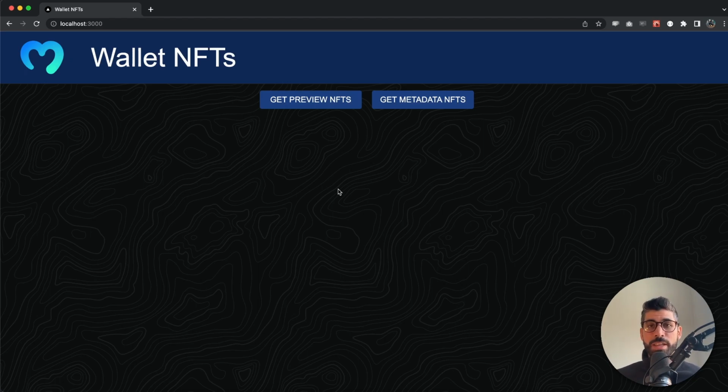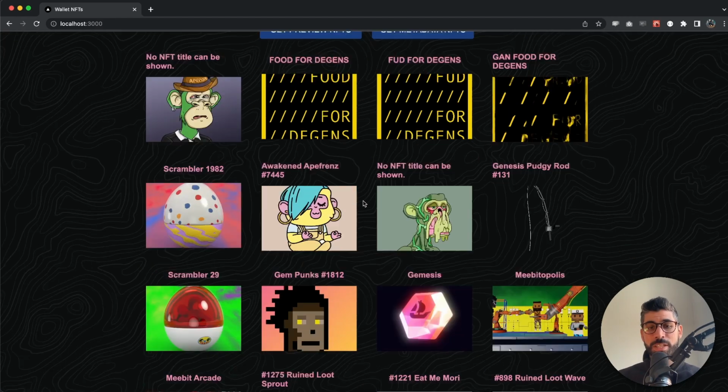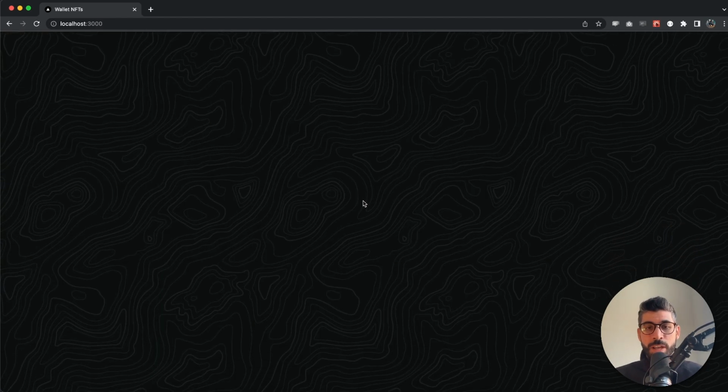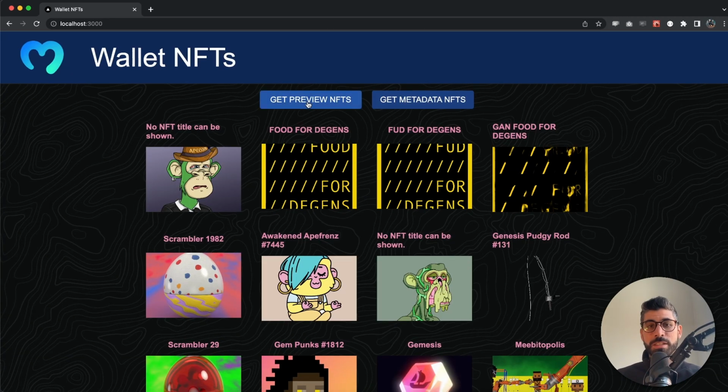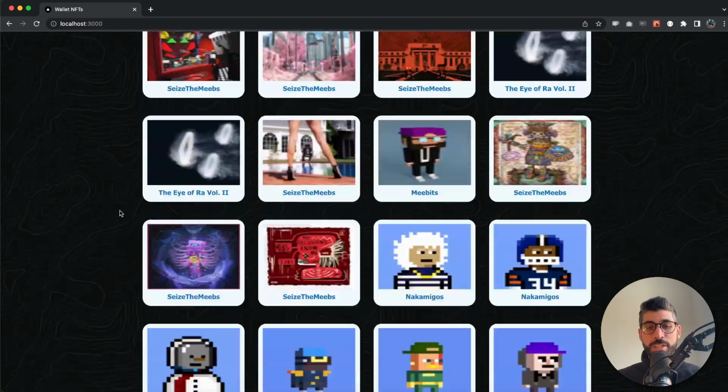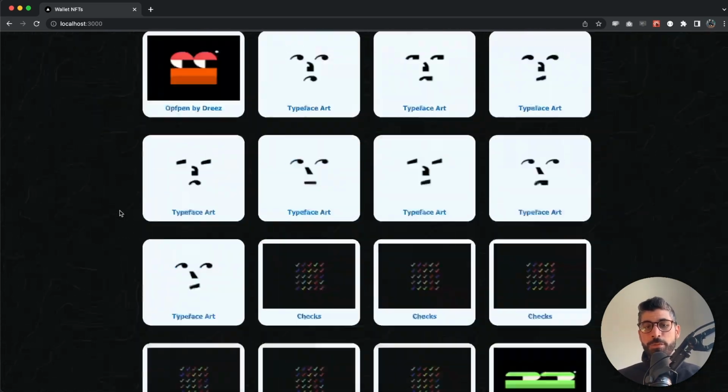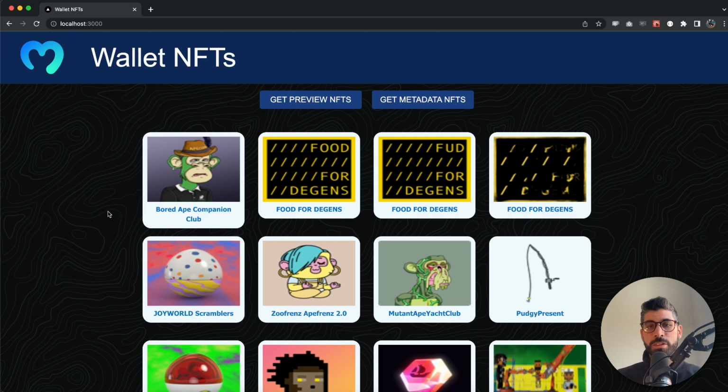And the new way is that we've added a parameter that gives you low, medium, and high resolution very quickly. And you can see the difference by just clicking this button right here. You can see that it takes some time to load, and then if I scroll down, you can see it's not super fast. But then if I hit this get preview NFTs, you can see that everything is there. And if I scroll down, no lagging, no black screen or anything. We just have all the NFTs right there in just a few seconds.